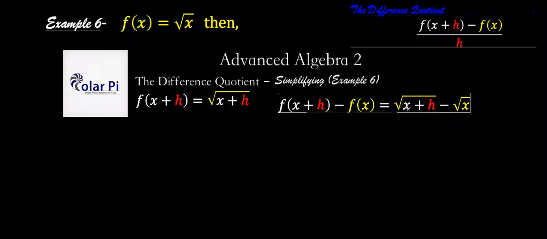And just like that, if you have the square root of something minus the square root of something else, then the square root of something plus the square root of something else is the conjugate.